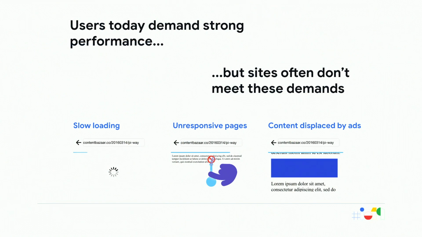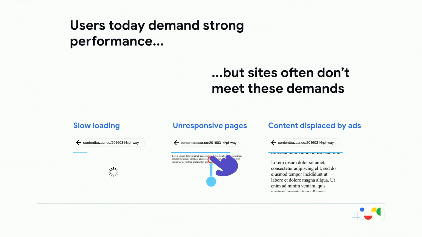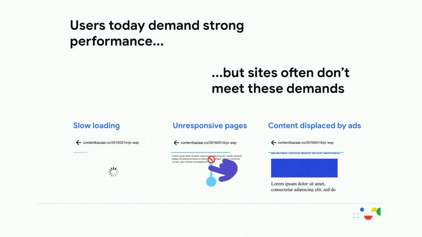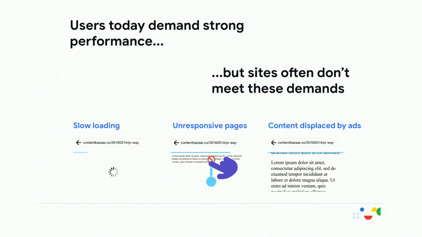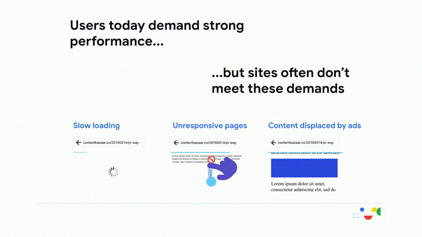Now we're going to talk about a lot of new and different things happening with AMP today, but before we do, we want to give a quick refresher on what exactly AMP is and what problem it's been working to solve. Now it wouldn't be Google I/O if we didn't talk about web performance, but it's real. Users of the web today are increasingly used to and even demand strong performance from the sites they visit. And they reward that speed and performance when they experience it.